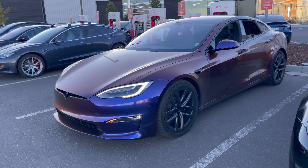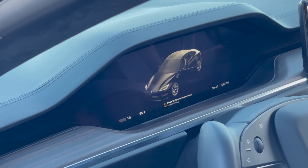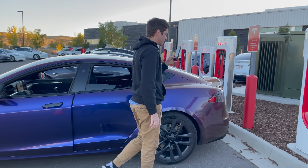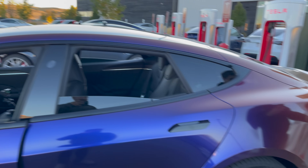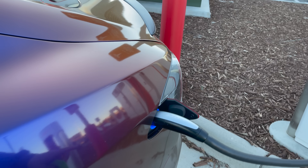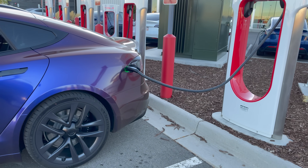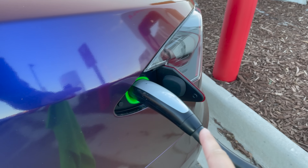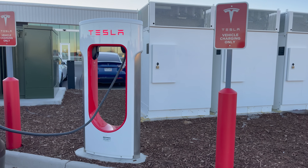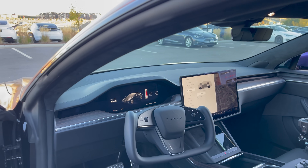We have now run the car down to 1% state of charge, just waiting for it to kick down to zero. Looking at the dash — it says sentry mode unavailable, car's off, heater's on full. We are now down to 0% state of charge. Brandon's plugging us in — we've got cameras rolling on the inside, and I found a wet rag. Always got to tap the taillight. I'm going to wrap the handle in the rag to help fool the sensor into thinking the handle's cold. The fans are going crazy on the Version 3 post. We chose the stall closest to the cabinets so there's no voltage sag, and we're already charging — up to 145 kilowatts.